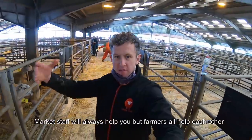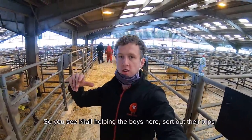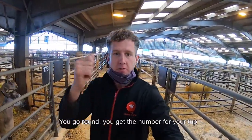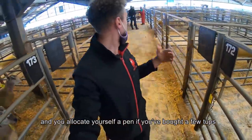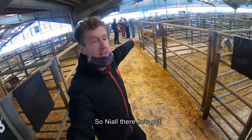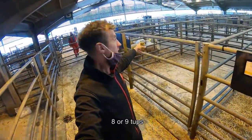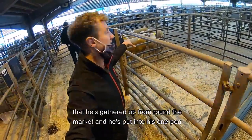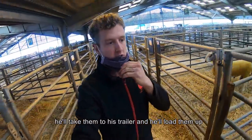Market staff will always help you, but farmers all help each other, it's quite good. So you see Neil helping the boys here sort out their tups. You go round, you get a number for your tup as per what's on its neck, and you allocate yourself a pen if you bought a few tups. Neil's got 8 or 9 tups that he's gathered up from round the market and put into his one pen. Once he's got them all gathered up, he'll take them to his trailer and load them up.